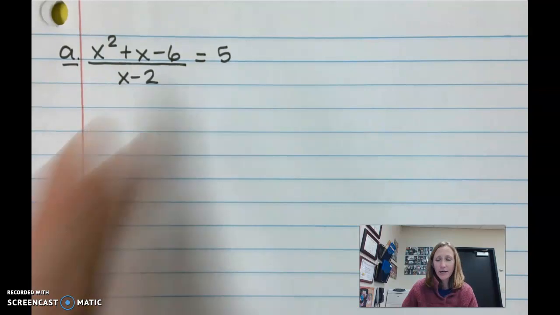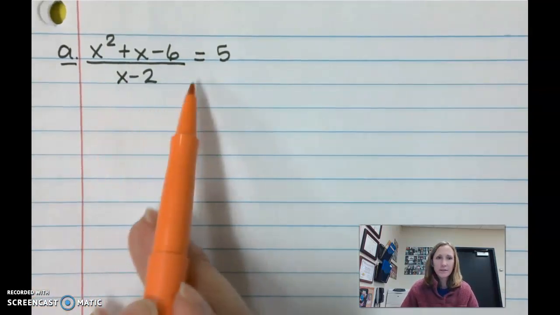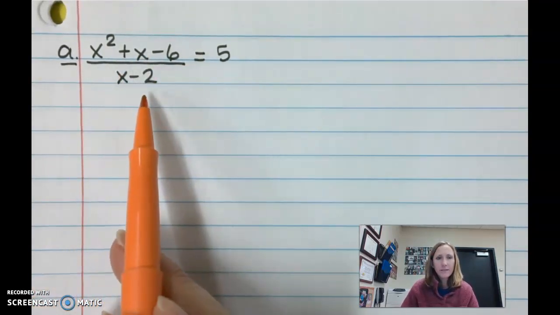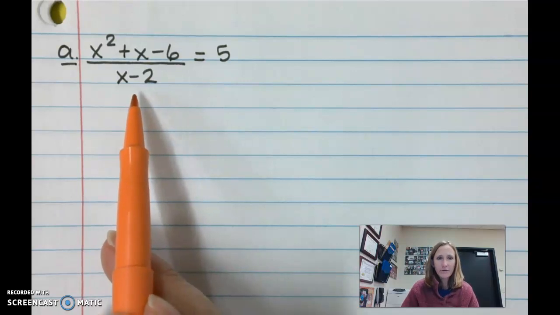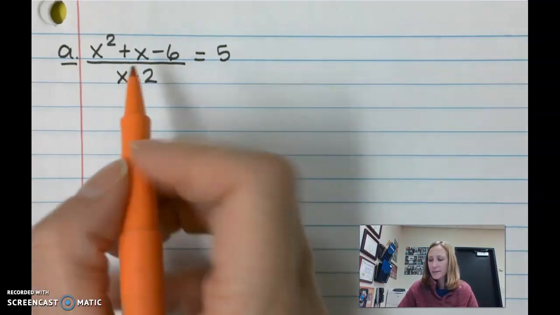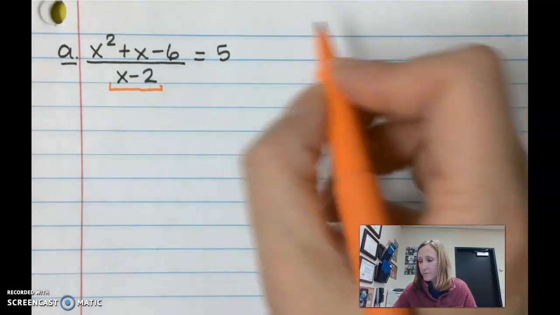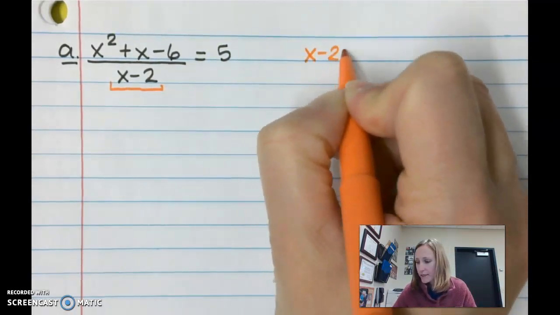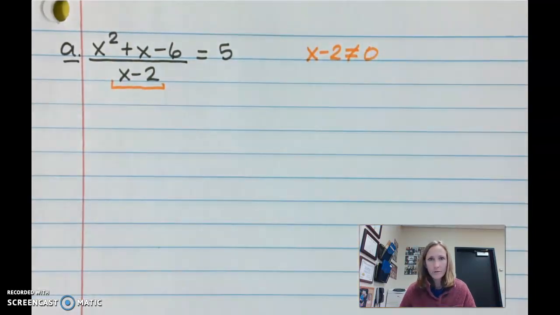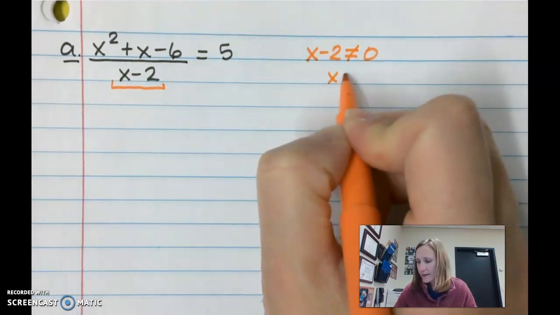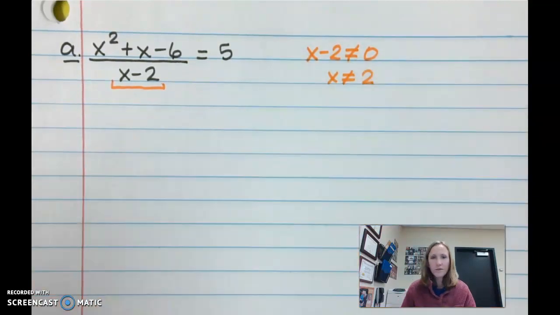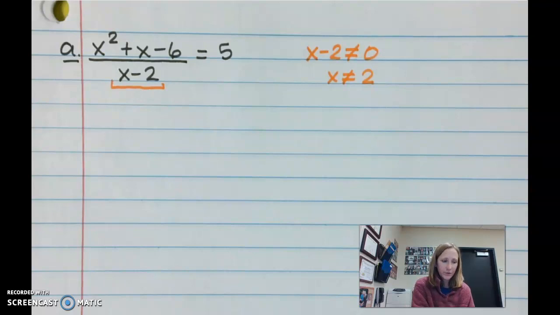Because we're talking about rational equations, remember we're focusing in on the denominator. We know that dividing by 0 is not possible. We can't have a denominator of 0. So what we're going to do is identify a value of x that would cause this denominator to be 0, because we'll need to exclude that. That will be a value that x can never take on. So x minus 2 cannot equal 0, which tells me that if I solve that, x cannot be 2. So we're going to exclude that. x cannot be 2. That cannot be a solution to our equation.